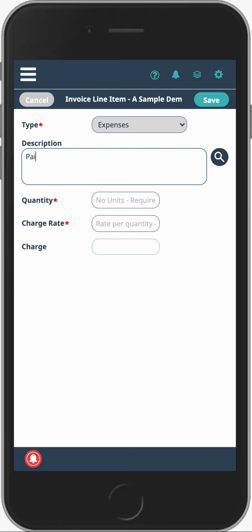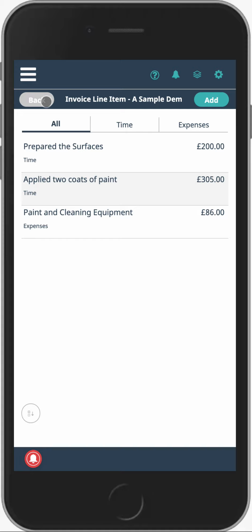So this was paint and cleaning equipment, and this is 350. No, it wasn't. It was about 85 or 86. Click Save. So now I've got my three line items.